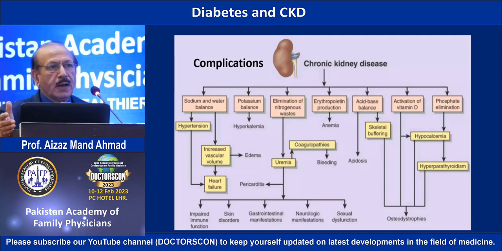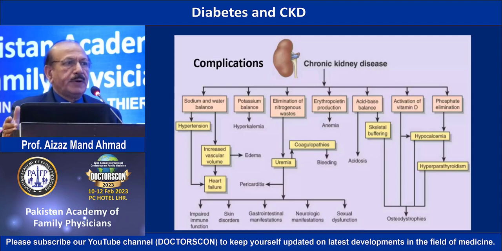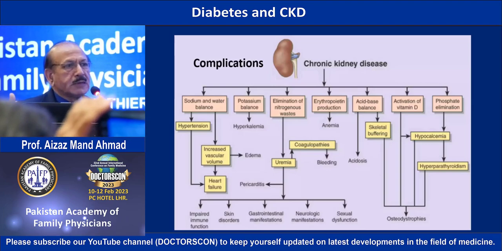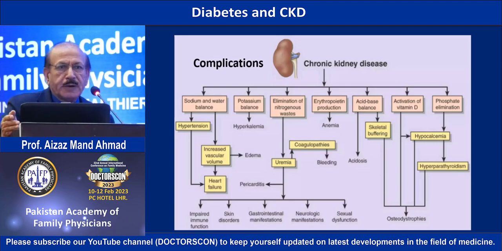So we come across patients very frequently who have been treated for hypertension for years without having known that the cause of hypertension was chronic kidney disease. Similarly, patients may come with edema of the feet and may be labeled as heart failure or liver disease without having known what the patient's GFR is and how much the proteinuria is. Similarly, electrolyte imbalance may be attributed to drugs or dietary indiscretion. The patient becomes anemic, and the first knee-jerk reflex is, his liver is not working, his liver is not making blood, although it is the kidneys that make blood.